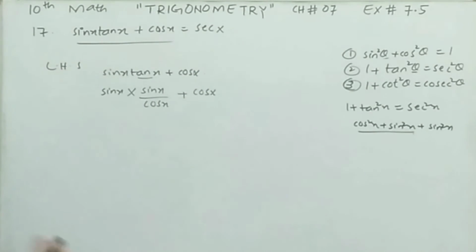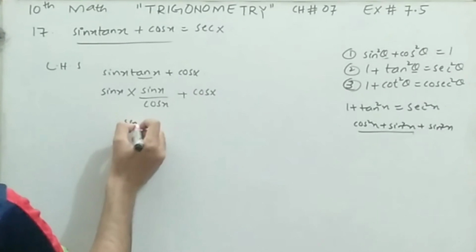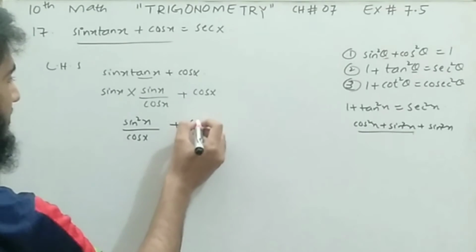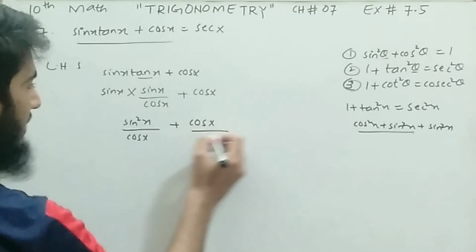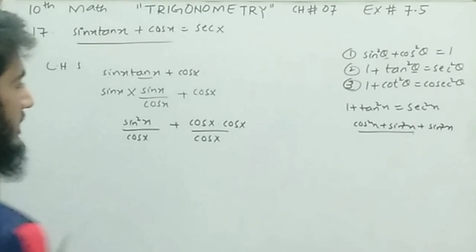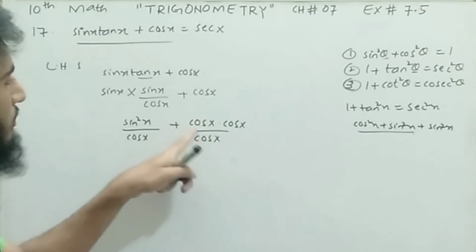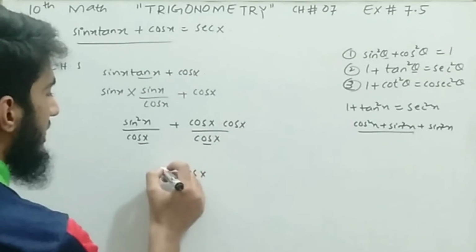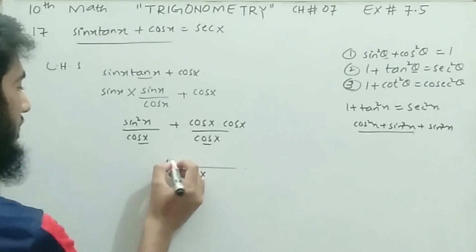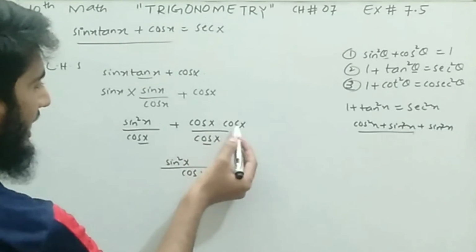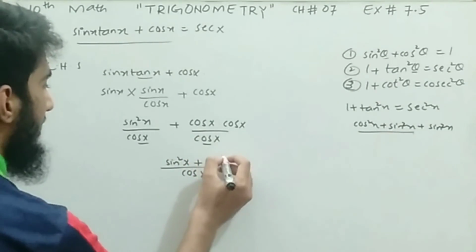Now sin will multiply with sin, giving us sin square x in the numerator. In the denominator we have cos x, plus cos x. Over here I multiply and divide by cos x, in the numerator and the denominator. They don't affect each other, they cancel out, and again we are left with cos x. Now the denominator is the same, so I take the LCM cos x. Over here I am left with sin square x, and in the numerator we have cos multiplied by cos, giving us plus cos square x.